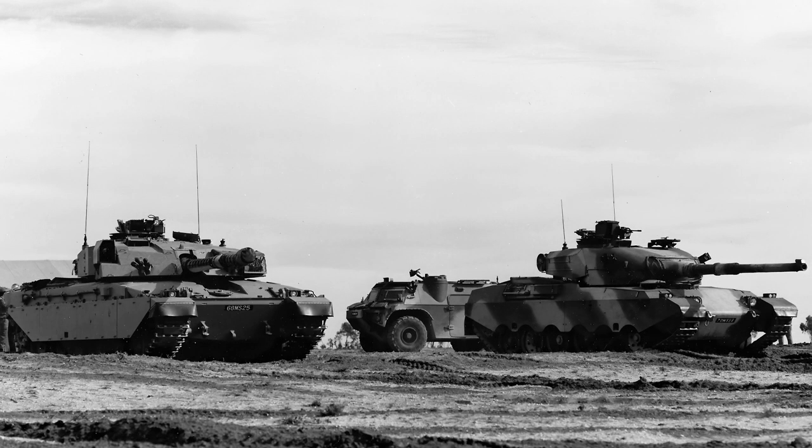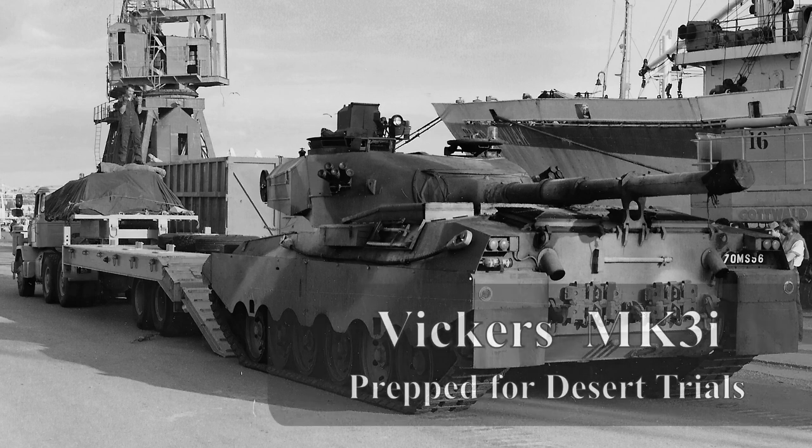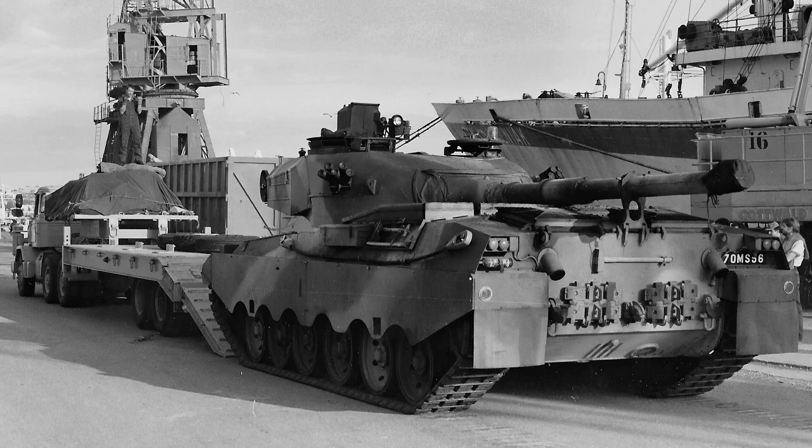The Mark 3s were the last of the commercial sales success of Vickers, and despite their somewhat primitive design, proved to be good, reliable tanks still working today. After the Mark 3, Vickers never really saw any other great export sales success — the Mark 4 was cursed, the Mark 5 gained no interest, and the Mark 7, arguably one of the finest tanks ever built, never saw service. Vickers never got a chance to go further, being swallowed up by BAE in the late 1990s and closed down. Like the Mark 1, the Mark 3 represents the end of an era in British tank design, and despite offers to a British tank museum, they stated they're not interested in having one in their collection.